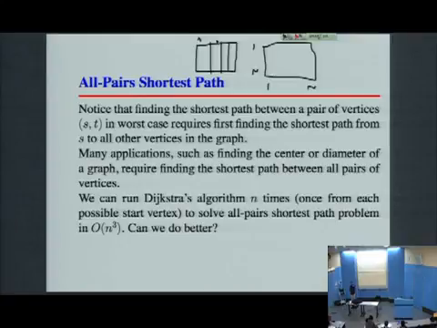How many people have seen one of these kinds of matrices before, showing the distances between everything? Who has not? You still have not? Well, you weren't paying attention when I drew it then, because now you have. But now you've seen it, I respect that. Why might one be interested in these all-pair shortest path matrices? Can anybody think of a reason?